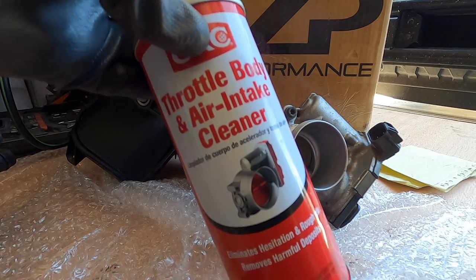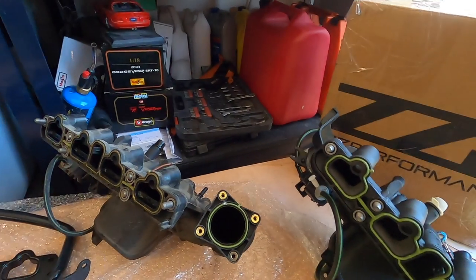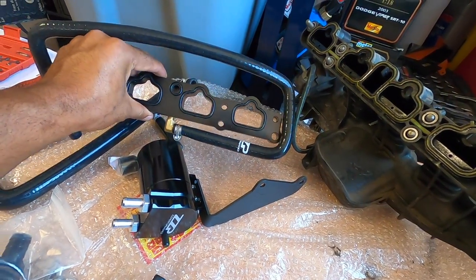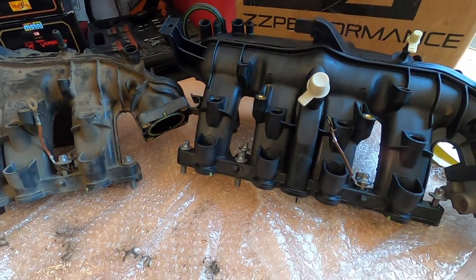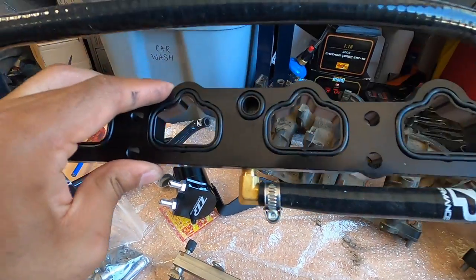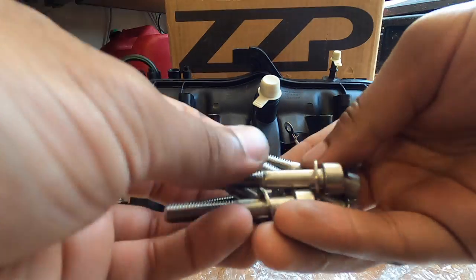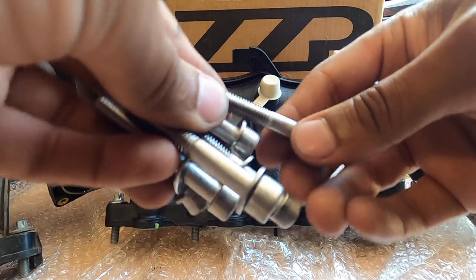Have a little lid of motor oil ready to lube the o-rings before you slide them in. Now to remove the throttle body — there are simply four bolts around the edge, using a T30 bit and impact. The throttle body goes onto the new manifold; I cleaned the inside with some throttle body cleaner first. Torque those bolts in a star or cross pattern to 71 inch-pounds. I also need to swap over the ZZP PCV valve upgrade spacer — that piece actually mounts between the cylinder head and the intake manifold.